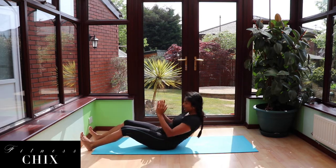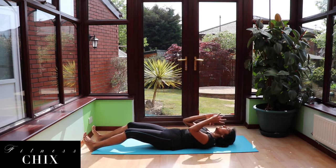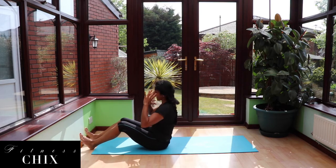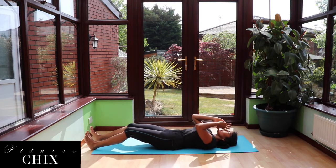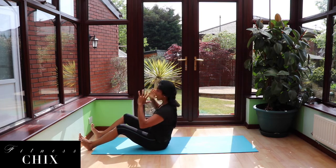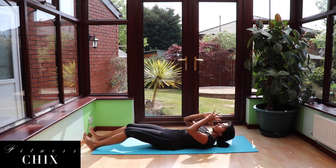My front hand, I'm just guiding myself. I don't want to pull on my neck or put any resistance around my cervical spine. When I rotate, I really want to pull my opposite elbow back. Last one — curl up, nice and controlled, cross and rotate. I'm focusing on my elbow. Beautiful.